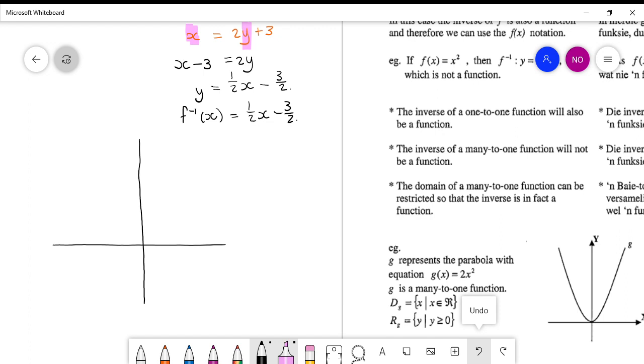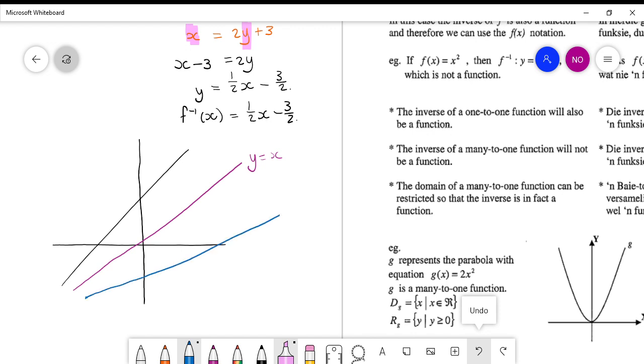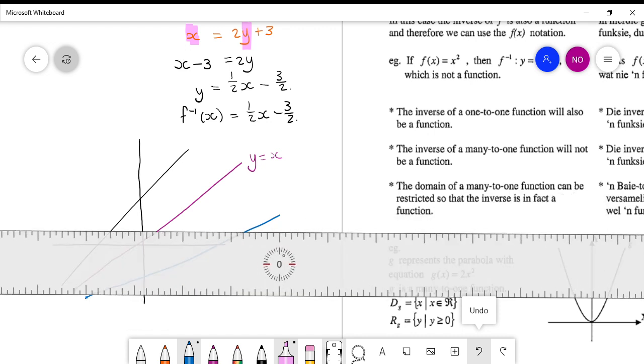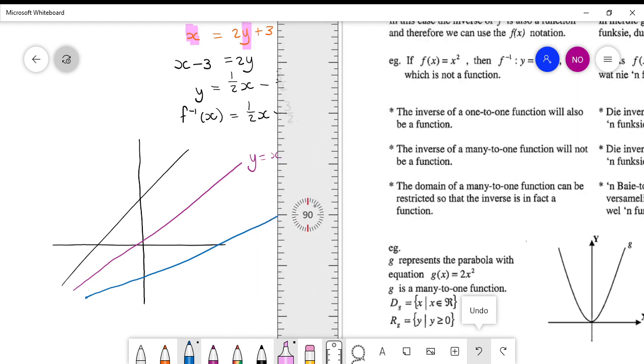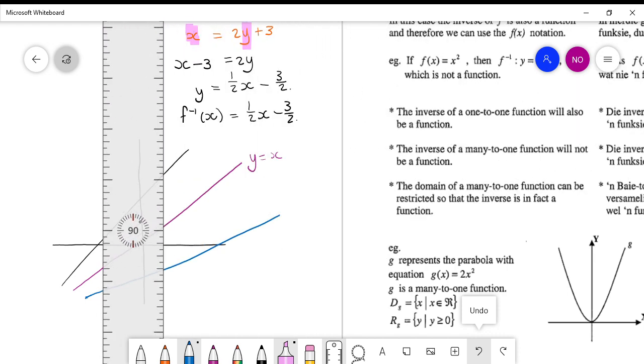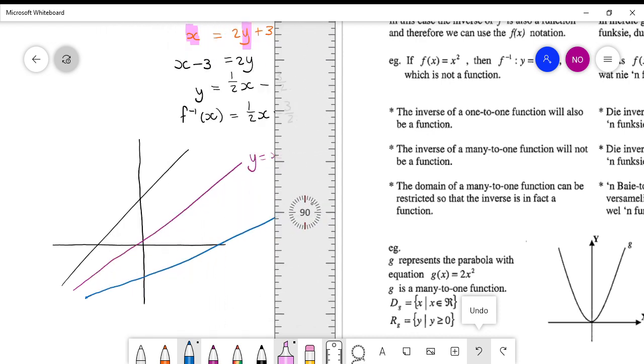Okay, goed. So as ons gaan kyk na 1 tot 1 funksie. So let's say you have a straight line. That's a one-to-one function. And I mirror it in that line. Then it looks like this. Something like that. Okay, as ek hom gaan spieelbeeld in daai blou lyn. And do you see that this is still a function? Kyk, sien julle, hy sny oral my blou grafiek net een keer. Okay, so the inverse of a one-to-one function is still a function.